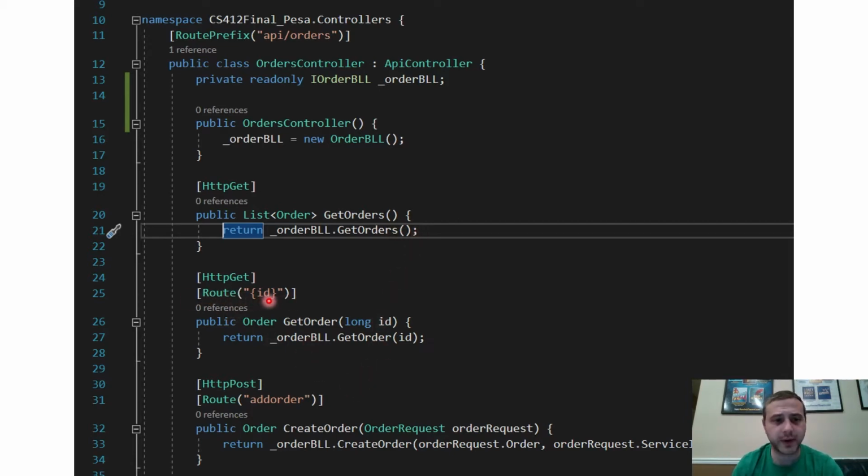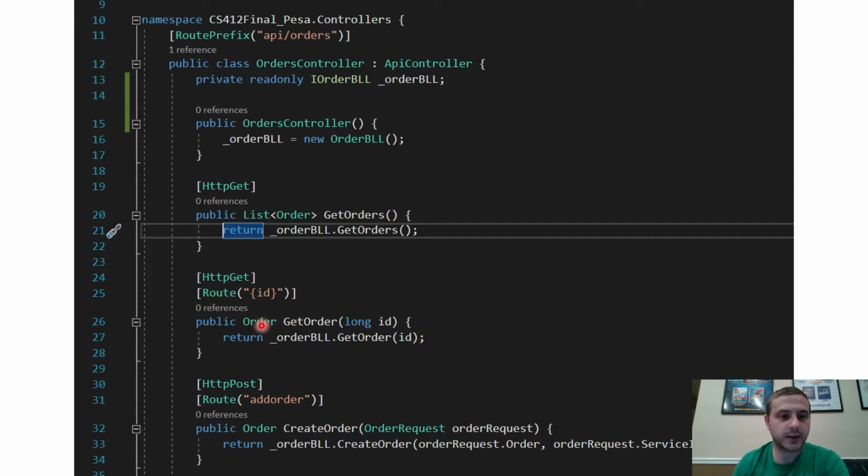Whereas here I'm specifying a route. So here I'm saying if the user is requesting API/orders/ and then they put in an ID here. This ID right here correlates to this ID here. So just keep in mind that the names here have to match.